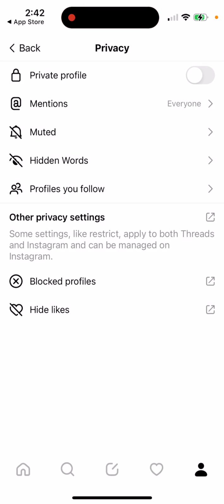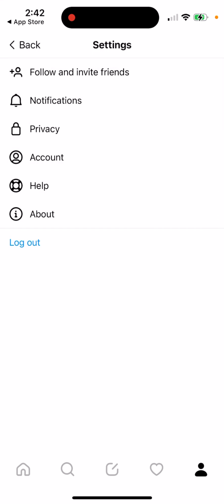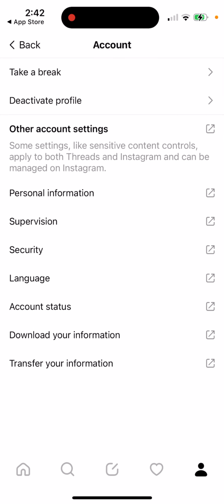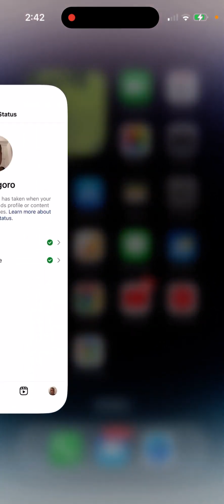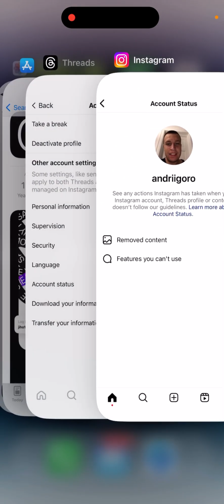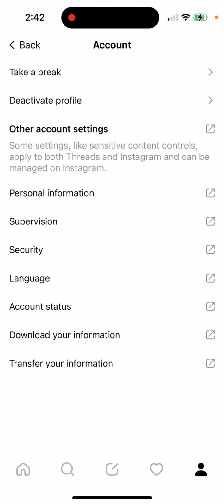So you can see from here, you can select blocked profiles, hide likes. And a lot of settings are actually the same as on Instagram, and it's synced through some Accounts Center, same as on Instagram.